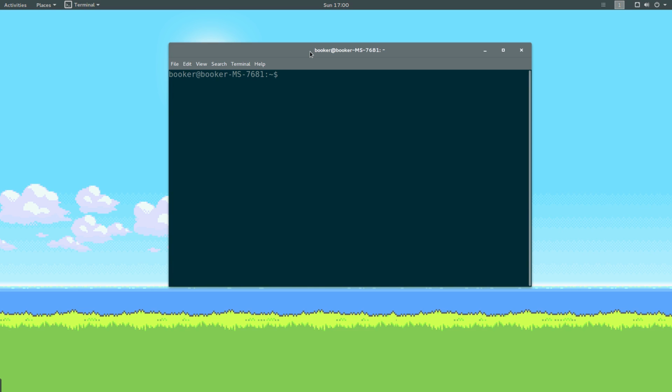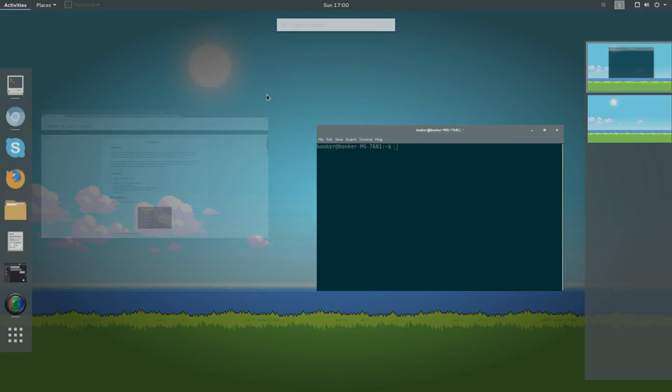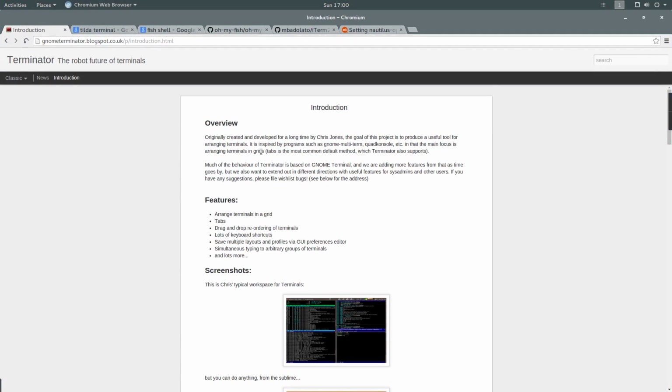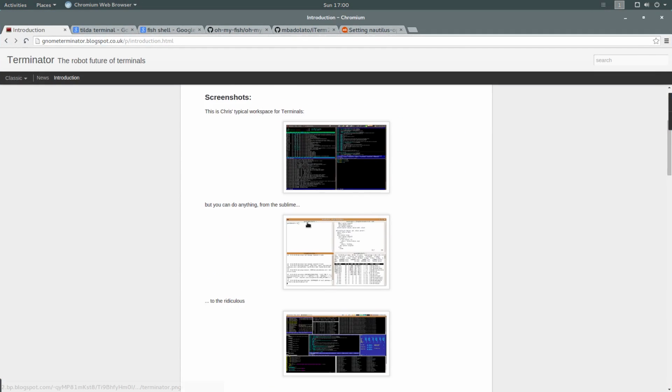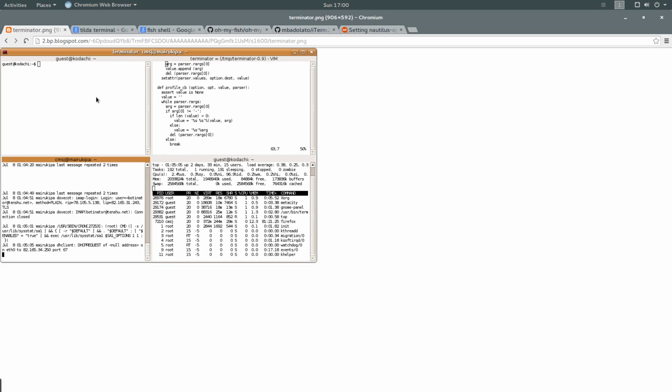productivity, often considerably. The terminal emulator that I like to use is called Terminator, and the biggest benefit of Terminator is that it allows you to view multiple terminals within a single window. As you can see, this terminal has been split into four quadrants. This guy's got Vim running in the top right to edit some code, he's looking at his processes in the bottom right, and got some other stuff going on the left. I typically have a similar workflow because I am a software developer.